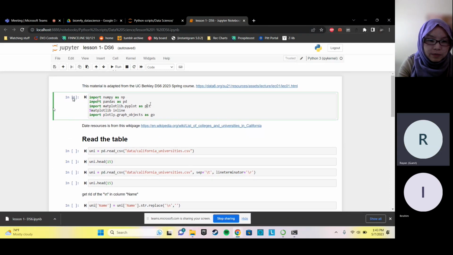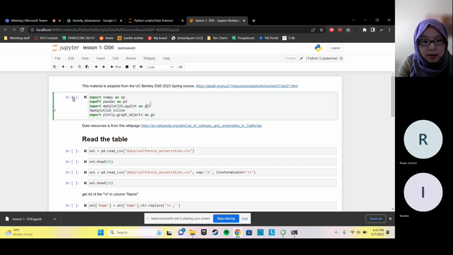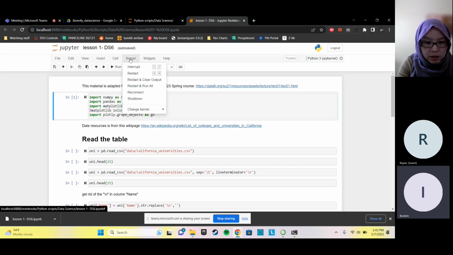Mine has numbers on all of them for some reason. Yes, because first of all, you have to do the kernel and clear all the outputs. Did you see what Ibrahim did? Go to the kernel and restart and clear the output. Yeah, so it's like this. You can do it again. Below restart.